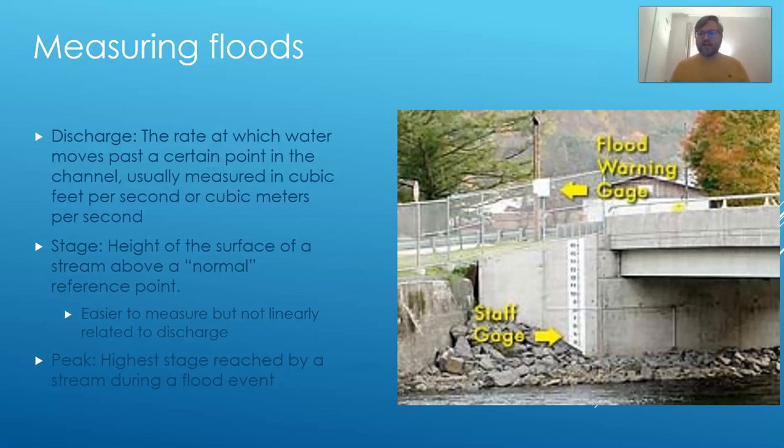And then when we're looking at a flood event, so we're looking at the flood of '92 or whatever, we often talk about it in terms of its peak. So the peak of a flood is the highest stage that it reached during that flood event. So generally you'd have the rain starts to fall, the water starts to rise, it rises and rises. Eventually, it hits the highest point that it's going to get to, and then it falls back down towards normal. So the peak is that highest stage that flood reached.